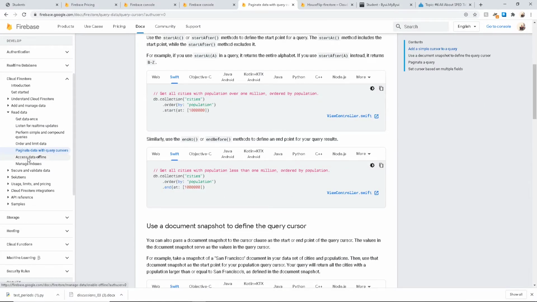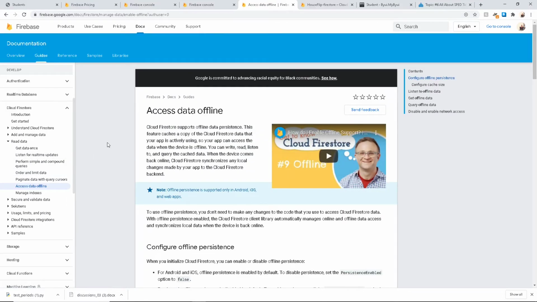One of them that I find really interesting is being able to access data while the phone is offline. It records information on its internal storage, and it's able to query it as if it was Firestore's database. And then when they're back online, they'll be able to synchronize up and get that information out to the proper location.